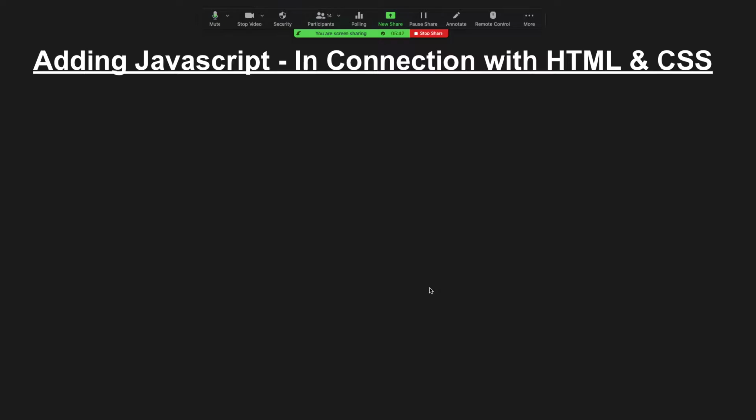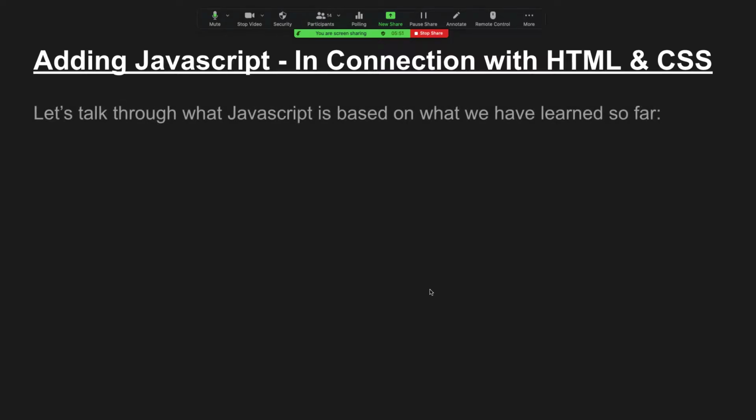When we're talking about JavaScript in connection with HTML and CSS, I want to talk through what JavaScript is based on what we've learned so far. So keep in mind that HTML defines the structure, the web content of a page. HTML is like the bones. It's the frame.